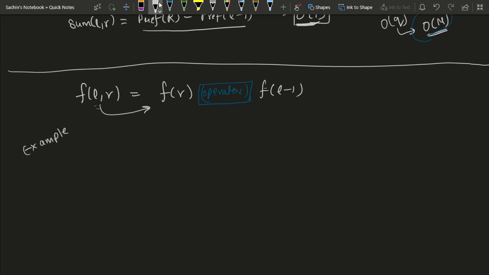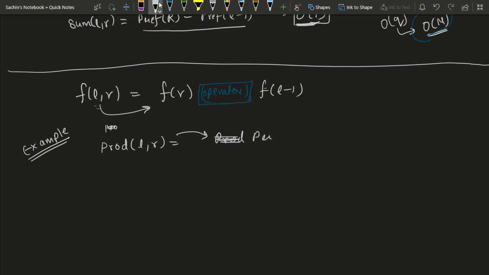For example, suppose you are given non-negative and non-zero integers, like only positive integers, and you are asked to find the product from L to R. Definitely you can do this using the prefix structure, in which you would be storing the prefix product.